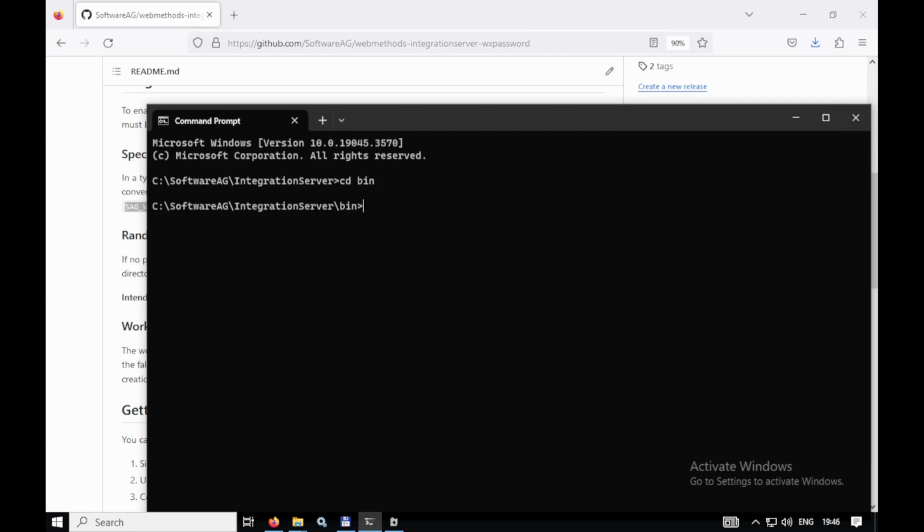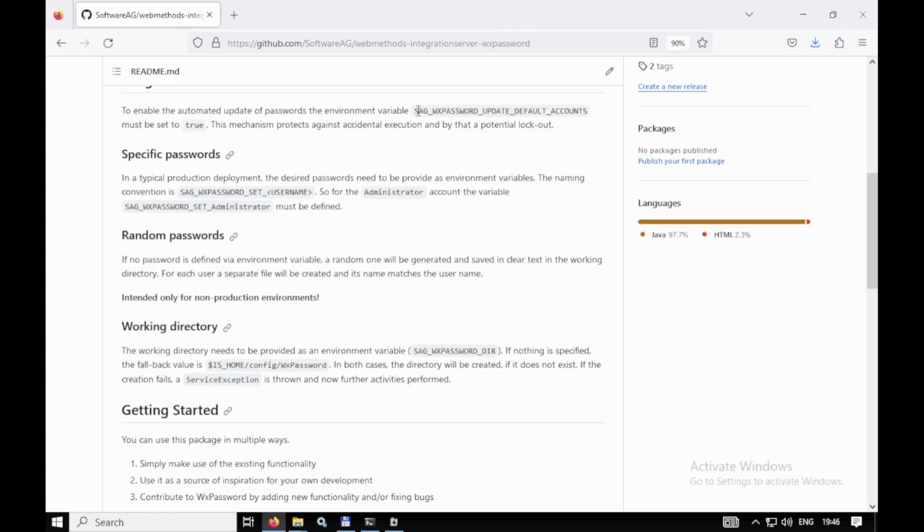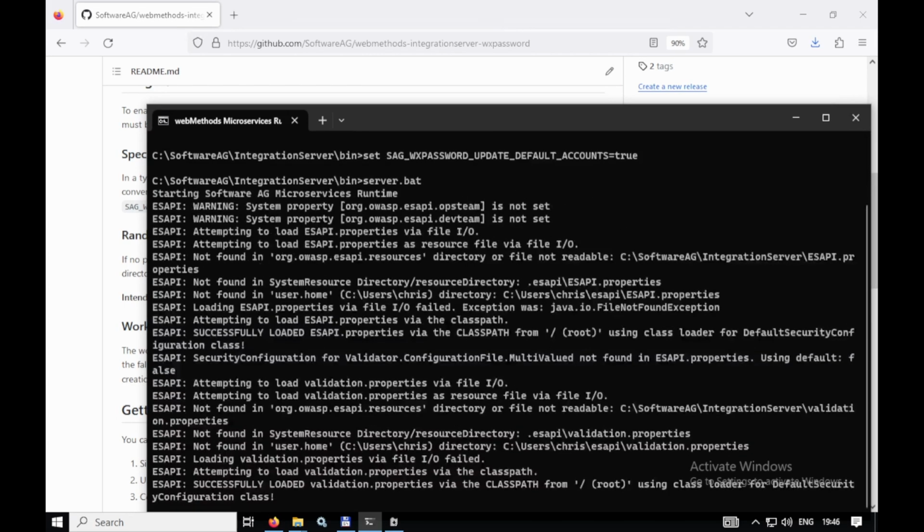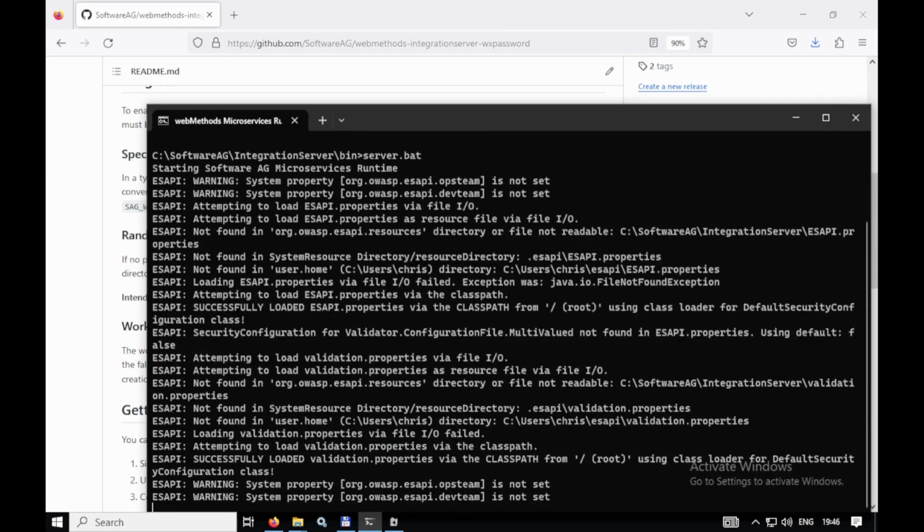But first, I will set the environment variables. And you can see that I'll choose a highly secure password for the administrator. And then let's start.